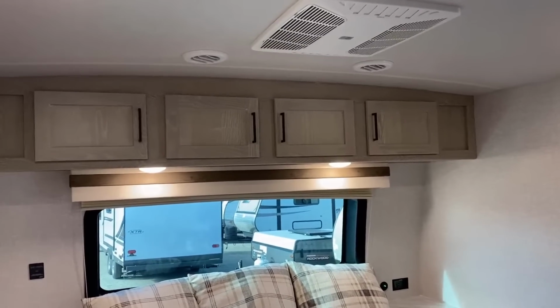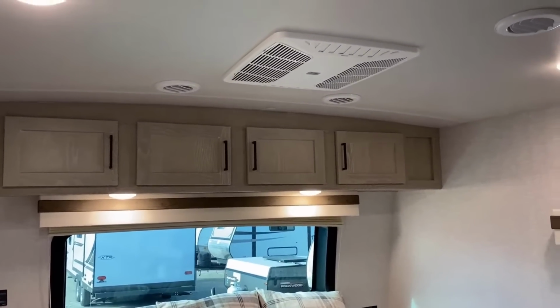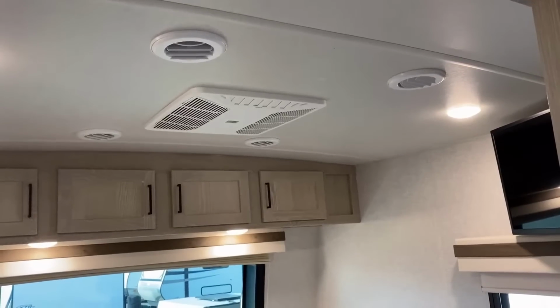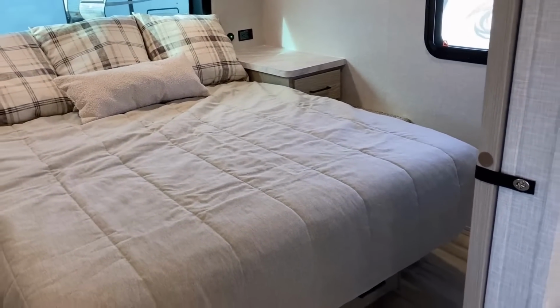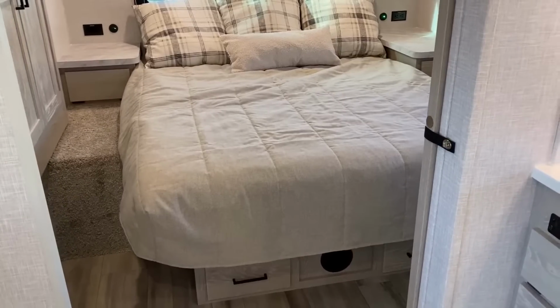If you trace the woodwork above those doors, you might notice this does have a little bit of a vaulted ceiling. And look how much ductwork they're packing in. In just the bedroom, they have 4 ducts, all of which are vented and louvered, which means they can turn and close individually. So if one of you likes the cold air blowing right on you, but one of you doesn't, you don't have to worry about it.